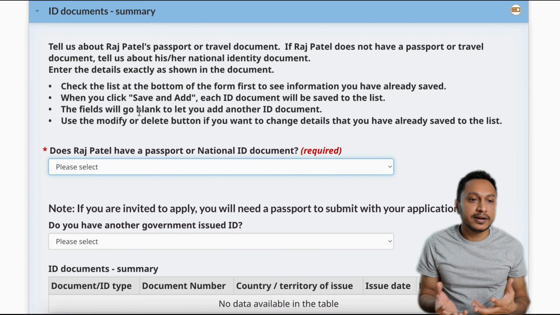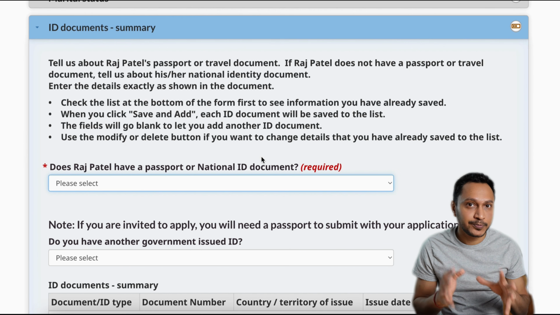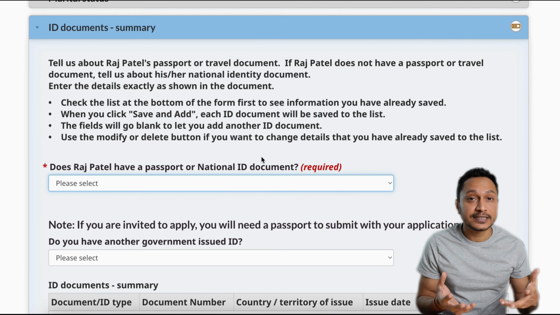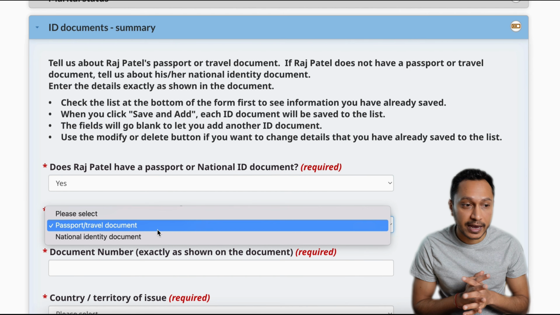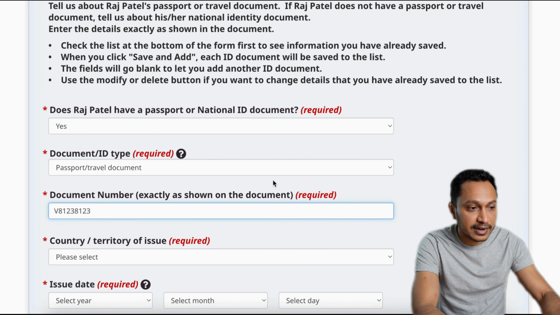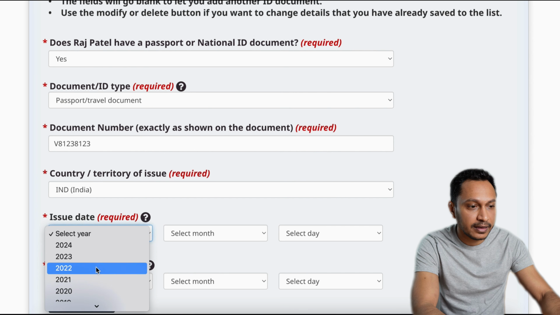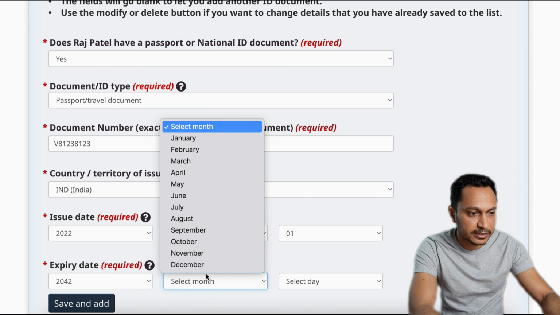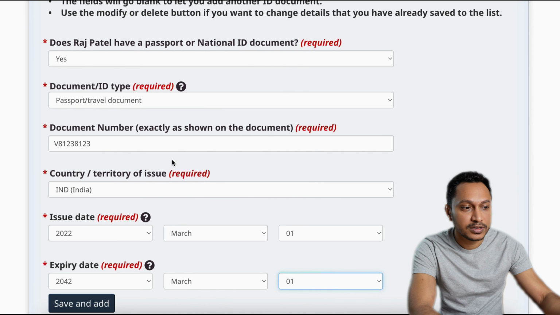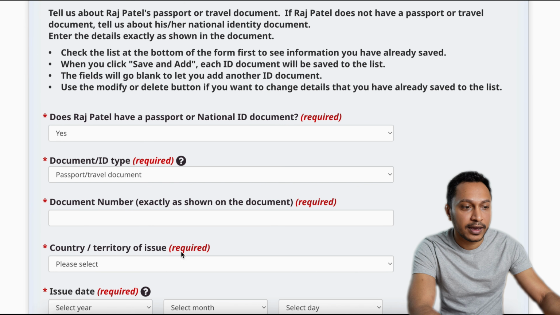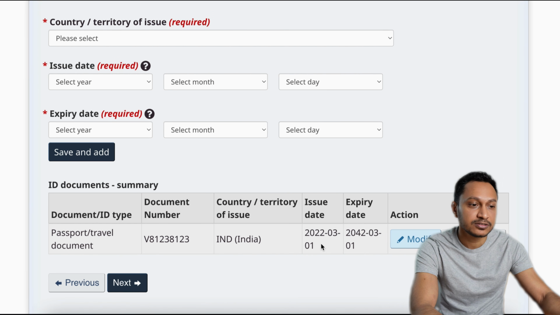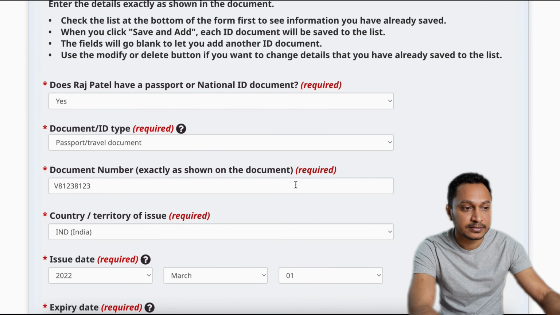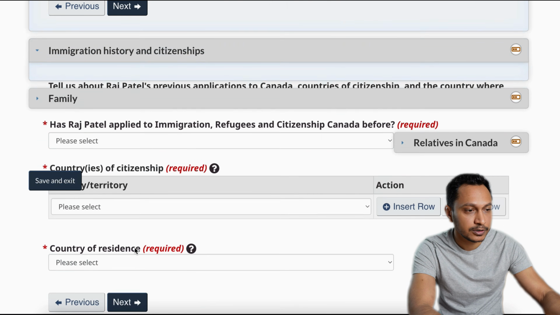Now the ID or document related information. Okay, so I'm expecting that people who are watching the video will at least have their passport created. If you are not in Canada, if you're already in Canada, then of course you have it already created. So let's just select that yes, you have the ID, and you'll just have to provide the number of the ID and the country, issue date and expiry date. As soon as you add it, all these sections will go blank and you will have the information stored here in the boxes. Now you see, if you think you made any mistake, you can always modify them by clicking here and update the entries. Alright, we'll go next now.